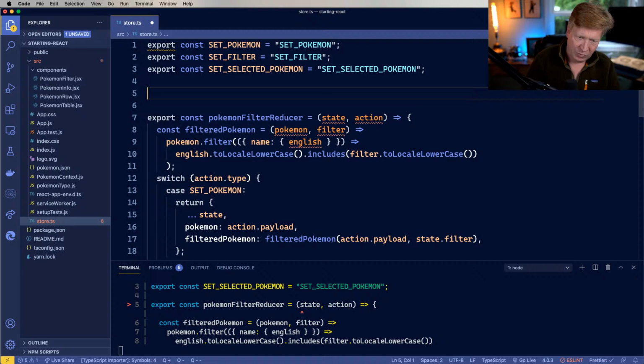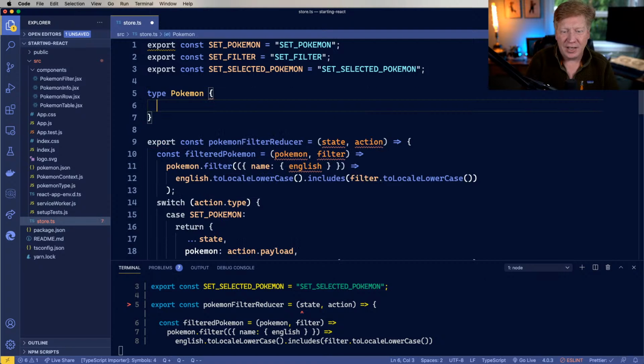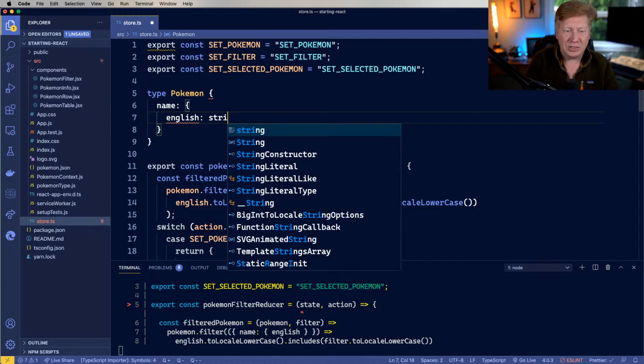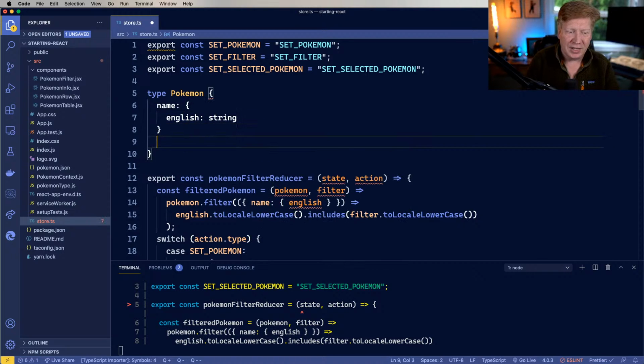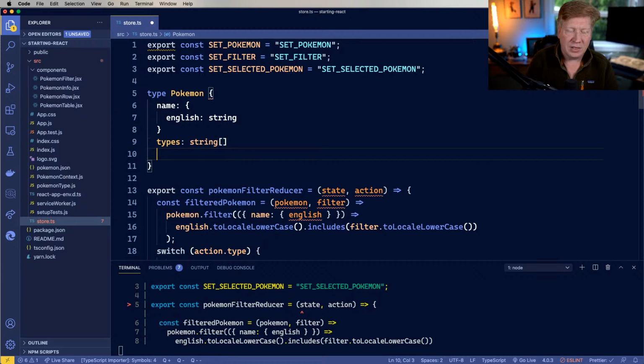So we need to define state, which means we need to define Pokemon. Ooh, this is going to be fun. Okay, so type Pokemon has a name, English, and it's got types, which is an array of strings. It's got base, which is an object with a key of a string and a string value.